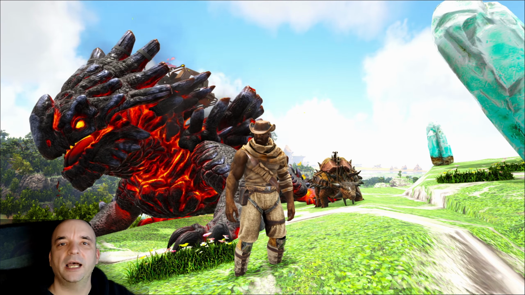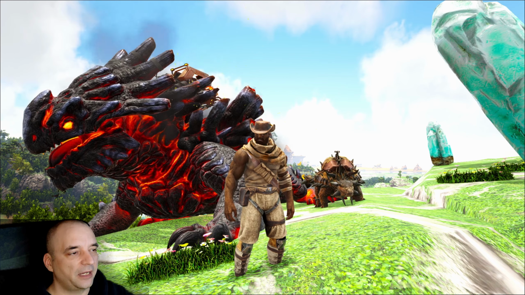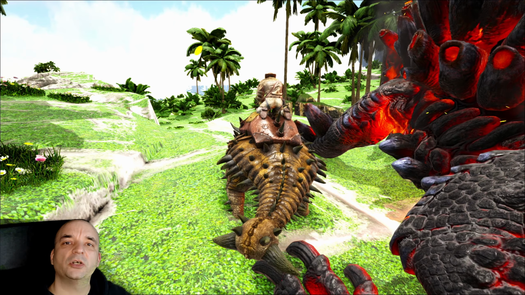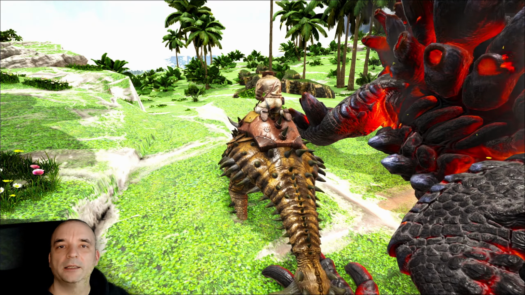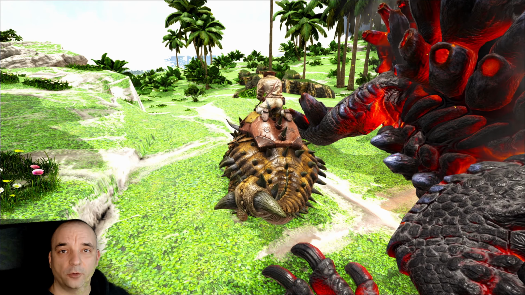So the best 2 dinos for gathering metal are the ones you can see in the background here, the Anki and the Magmasaur. The Anki you can get pretty much on any map, which is why it's probably the best option for gathering metal in ARK. Also, Anki has 85% weight reduction for metal.